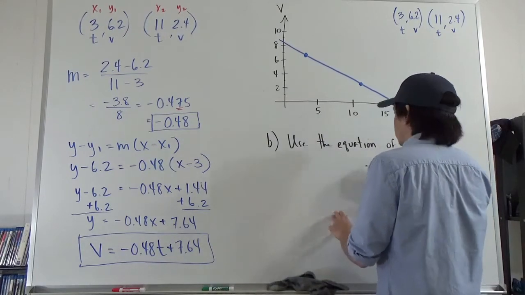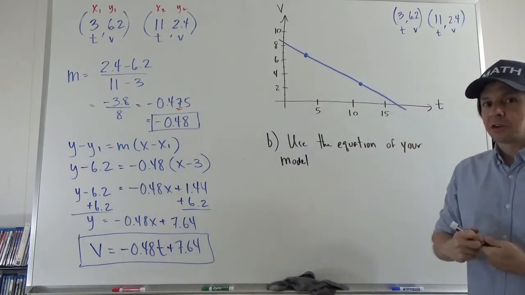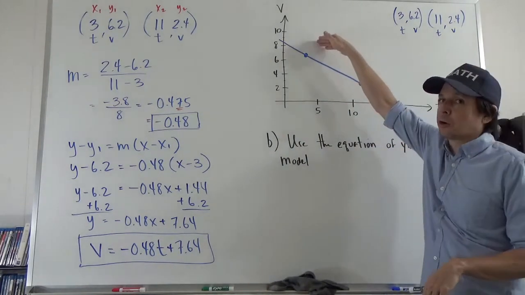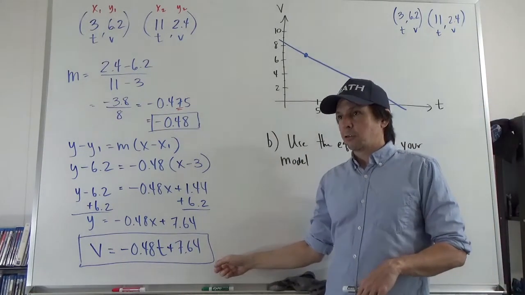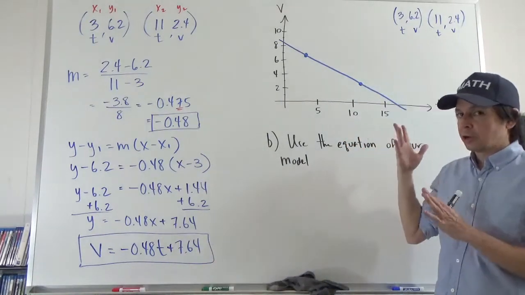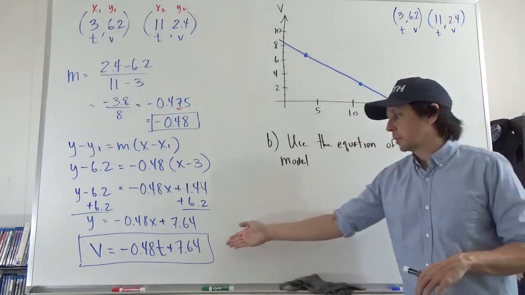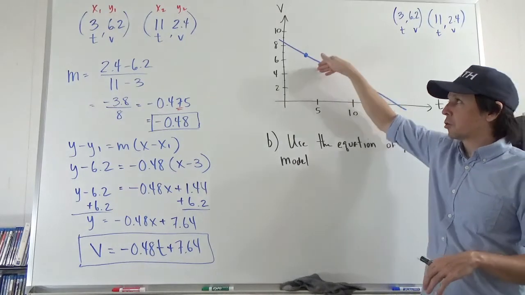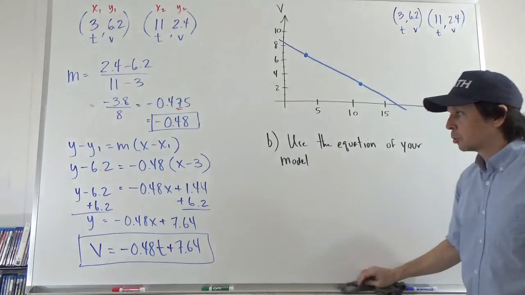Now, at this point, you have two representations of the model, the linear model for this data. You have this hand-drawn graph, which is not accurate, and you have the equation. Now, for any predictions you're going to be making, the equation is going to be far more accurate than my hand-drawn graph. But they should be roughly the same. Using that is very similar to, or it's analogous to you making those estimates off the graph. It's just that these are going to be more accurate. They're down to the hundredth, so they're super accurate.